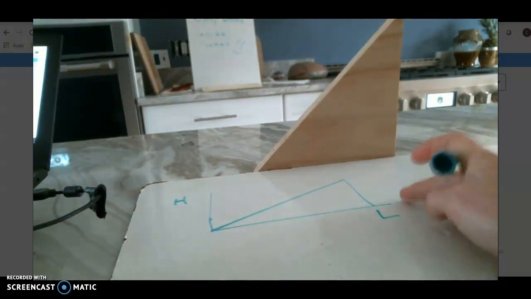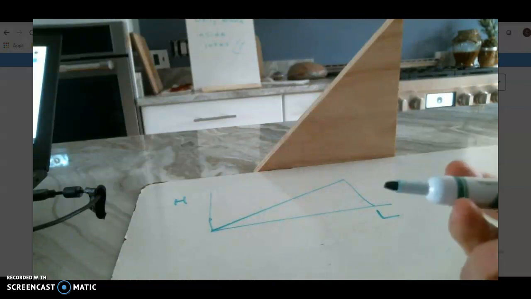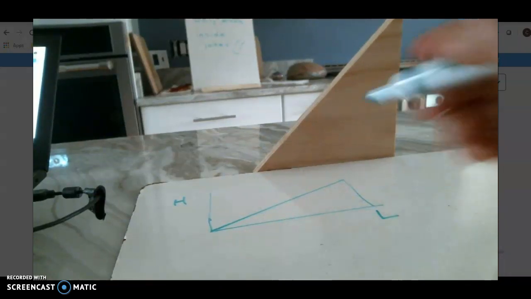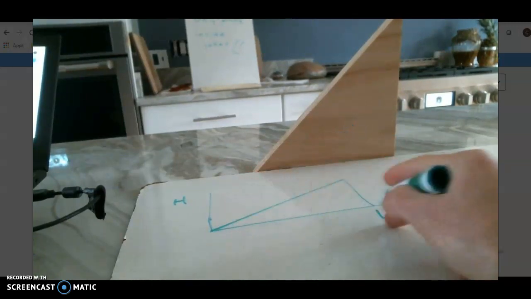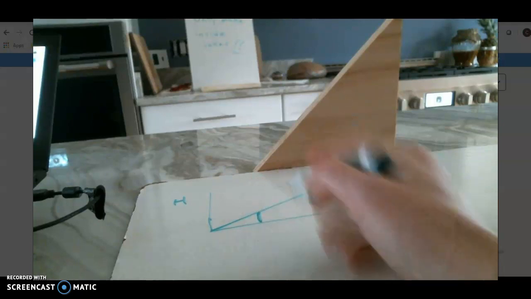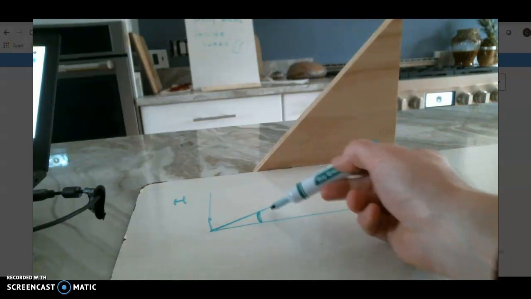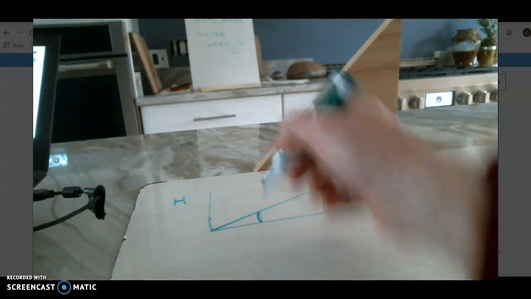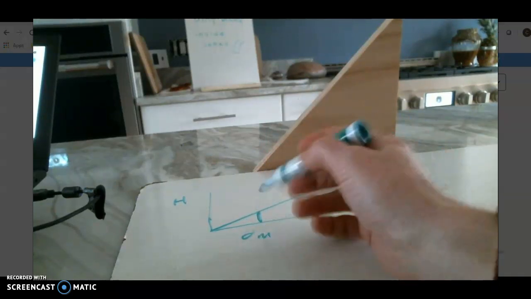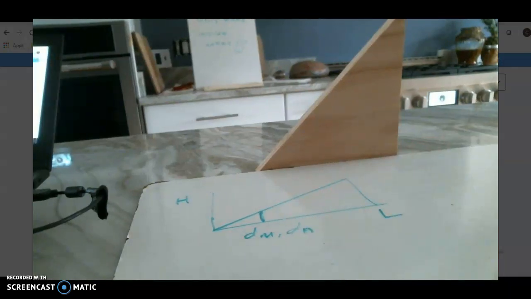And what I will do is, again, the same thing we've done before. We're going to find our X center mass. I'm not going to worry about a Y center mass for this anymore. We're just going to deal with our X's. So I'm going to use the same strategy. I'm going to slice up this triangle into a whole bunch of little tiny slivers so that when I add up the tiny little slivers, I will get the whole object. So that little piece right there, I will call a differential mass. It is also a differential area. All right, same thing we said before.